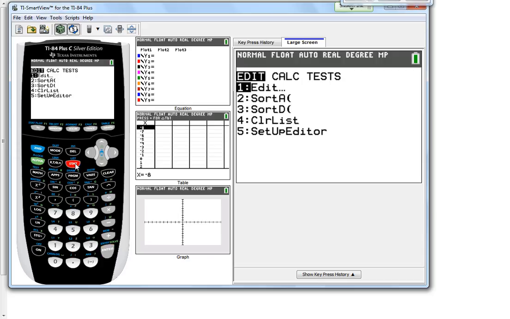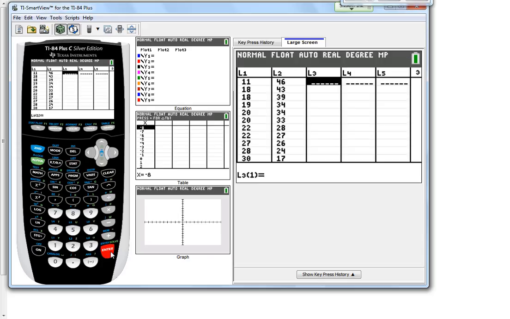Now when we go to Drew Brees' data, it should start with the highest touchdown. We press stat, we press edit, and look at there, 46 is the highest, and then 43, 39, 34, 34, 33, and it goes down from there. So that can be very powerful if you want to put your lists in order, going from lowest to highest or from highest to lowest.